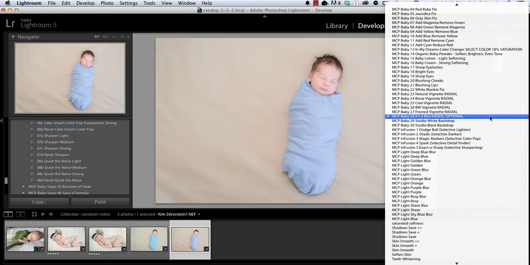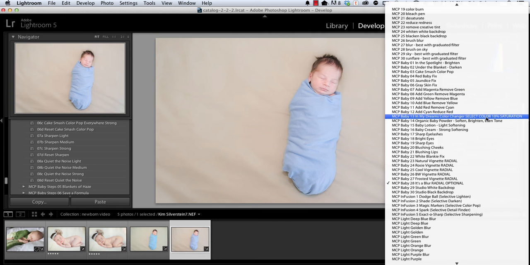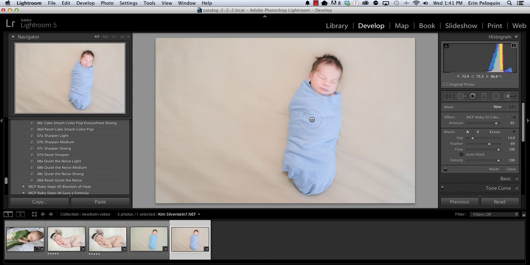Now I'm going to do one last edit to this photo. We could of course paint in pink to his cheeks and lips if we wanted to. I am going to pop the color of the blanket just to emphasize this blue a little bit. Now that's a bit bluer than I'd like, so I'm going to turn down the intensity to something right about there. So just popping that color a little bit.